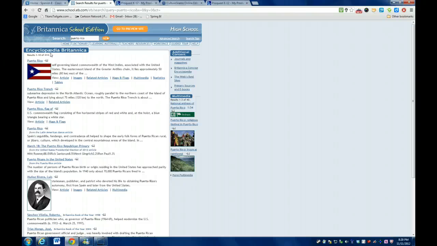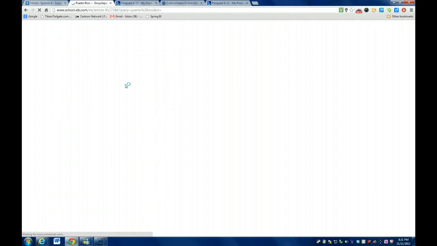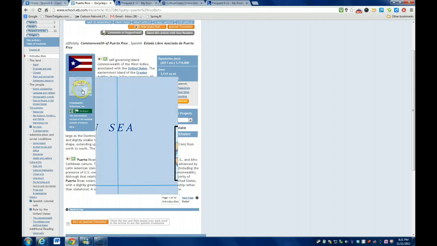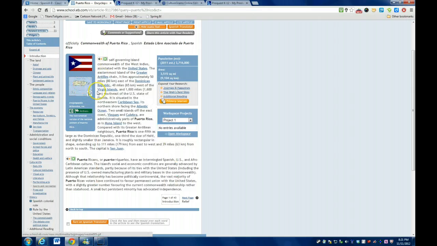So in this case, I'm just doing Puerto Rico, you notice, instead of something really specific. So once I go there, I can see once again all these links on the left, and there's some great links to maps and stuff like that. It's kind of cool. So you're going to find lots of maps around those, so you need to make sure you pick one that looks really good.